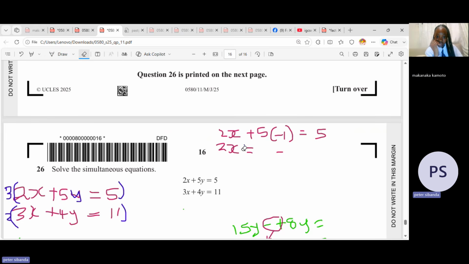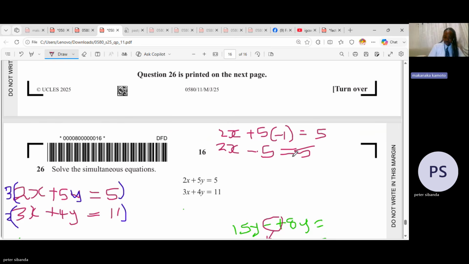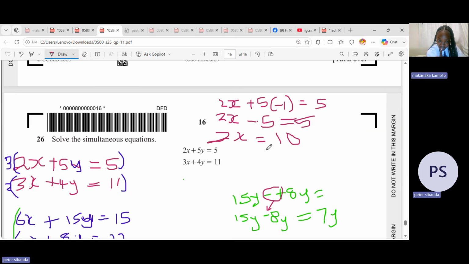You were never supposed to skip a step now because you're getting confused. That's not a positive 5 for as long as it's being multiplied by negative. So maybe you were supposed to wait and say plus 5 times -1, which gives you -5. Minus 5 equals to 5. Now, when you go to this other step, you then realize that this was 2x minus 5, because this is not a positive 5, it is being multiplied by -1. This would then give 10 anyway. So x is what? x is 5. All right.